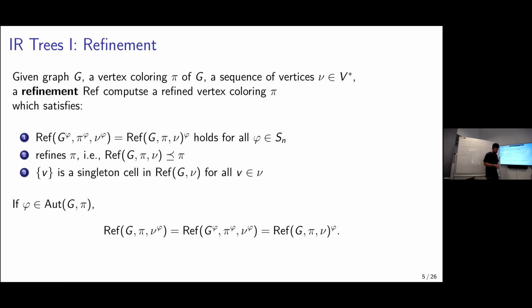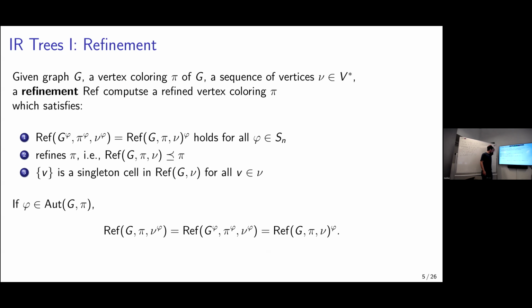Okay. Now, earlier I only talked about color refinement, but for individualization refinement, for this whole framework, it doesn't really matter if we're using color refinement specifically. It works for all different kinds of refinements as long as they adhere to these three rules. Actually, what we would have to do is show that color refinement adheres to these rules, and of course it does, but for the framework, you only need to understand this.